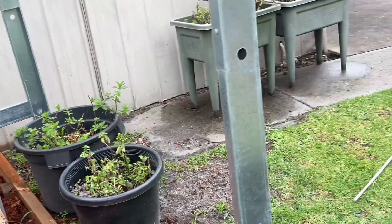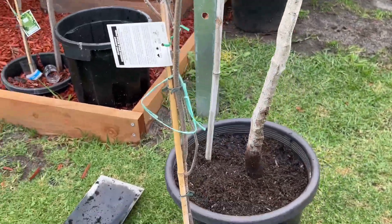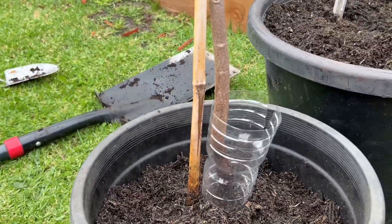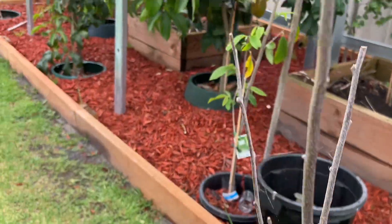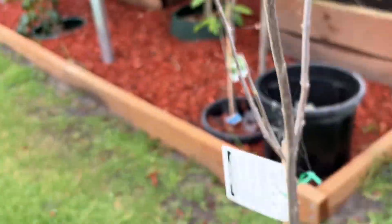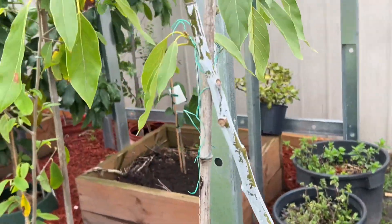We pulled it out and we'll try again in a pot - hopefully this one moves. But when my partner pulled it out there was no root at all. I think it's root rot, but I don't know why it's still green. You can see it's staying green but the root was completely rotted. This other one is also my Lamb Hass avocado.